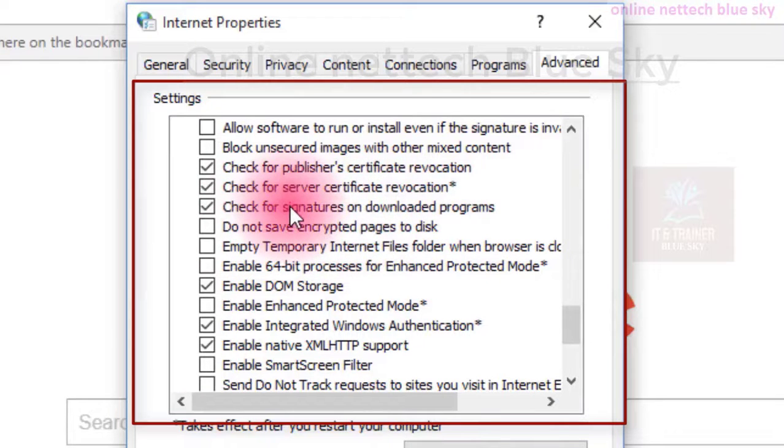Check for publisher's certificate revocation, because this is some fake website here, and sometimes malicious code, virus code, spyware, malware, and Trojans, where a hacker creates a fake website and damages your computer.